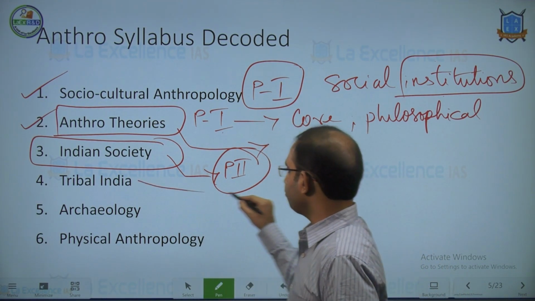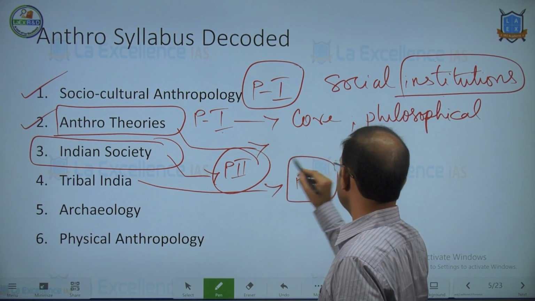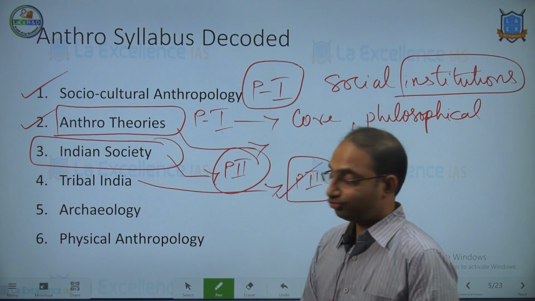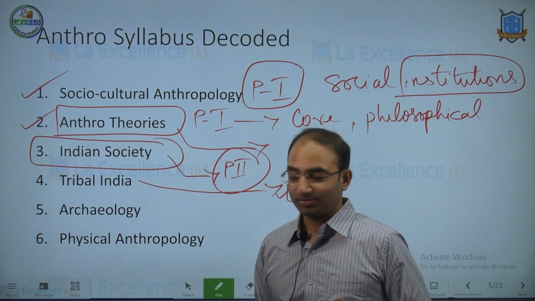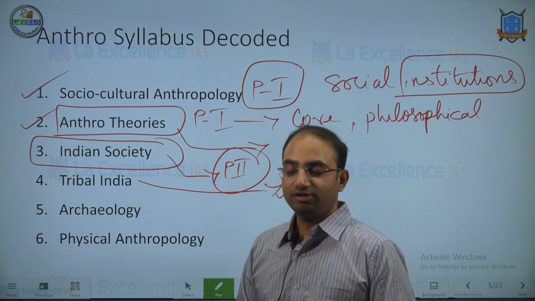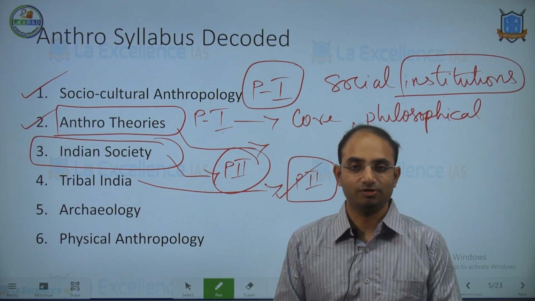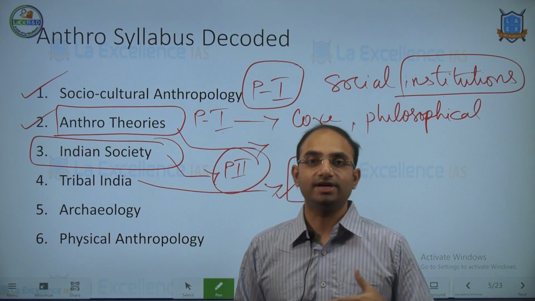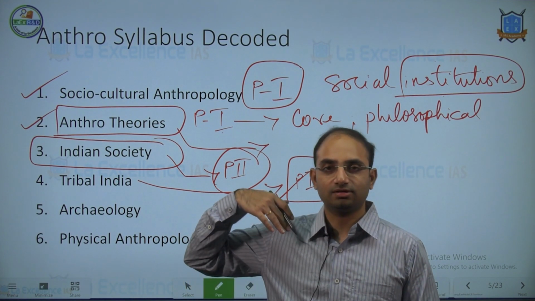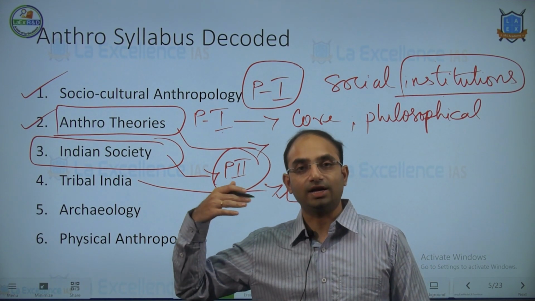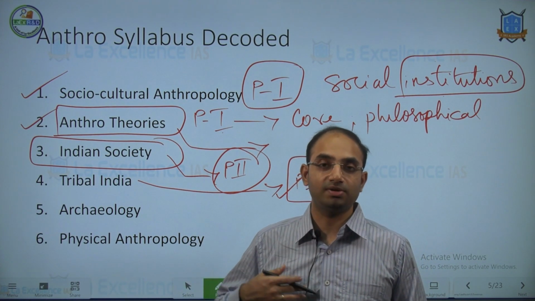And then next we move to tribal India or tribes. This is also part of paper 2, and this forms the crux of paper 2. Many students enjoy this because so far we are all used to living in only our cultures. Now suddenly in this chapter on tribal India, we will be exposed to the culture of various other people called tribes. We will begin to see how others can live very differently. How people like tribes share a very different way of life, a very different attitude to life, and still are in some ways better than us and probably happier than us.